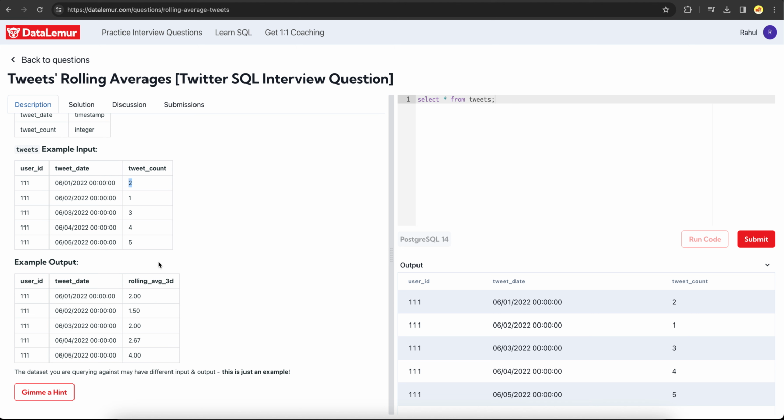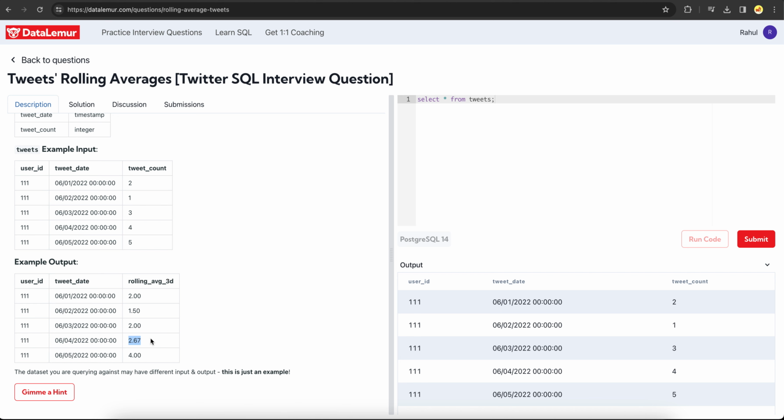If I were to give you an example, if you see this first row, there is only this one row, so there's nothing to look back. So the moving average itself will start from 2, and that's what you can see. If you go to the second row, there is 1 in the current row and 2 prior to that. So there's only one prior row, so you consider 2 plus 1, that would be 3, and you divide that by 2, so the average comes out to be 1.5. For the third row, similarly, you can go 3 steps back, including this one. So 3 plus 1 plus 2 is 6, and dividing 6 by 3, you end up with 2. Similarly, 4 plus 3 plus 1 is 8, and you divide 8 by 3 and round it off to 2 decimal places, you end up with 2.67.